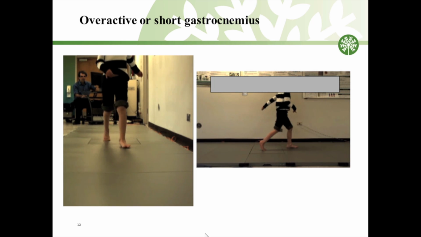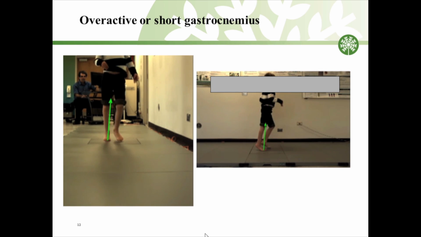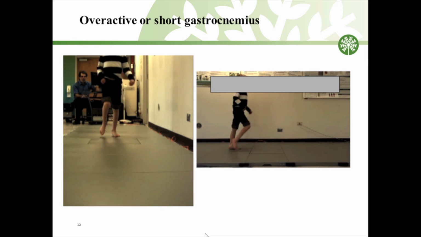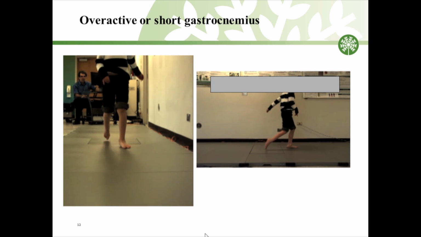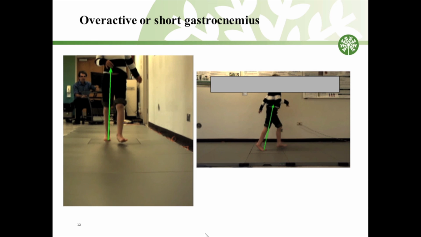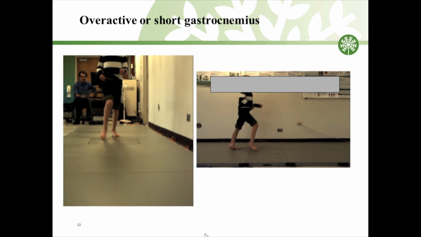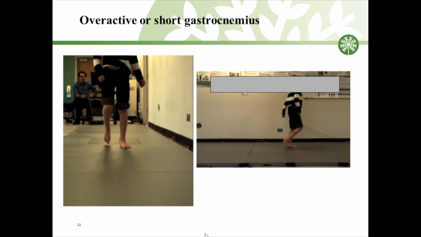We've been using a video vector lab at RIC for the last couple of years, and this is that force plate that's on the vector lab that just lets us visualize what the ground reaction force is doing. It's great for making decisions, but it's also really good just to confirm what you think you're seeing with your eye. So what we're seeing there is a hyperextension moment at the knee.